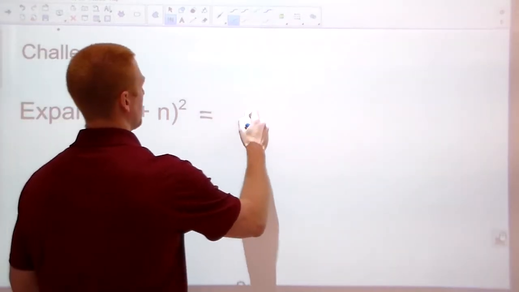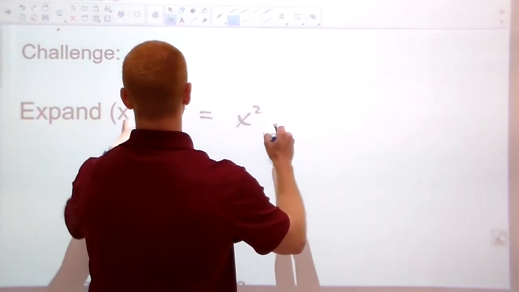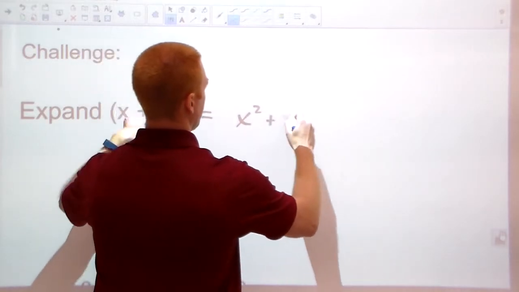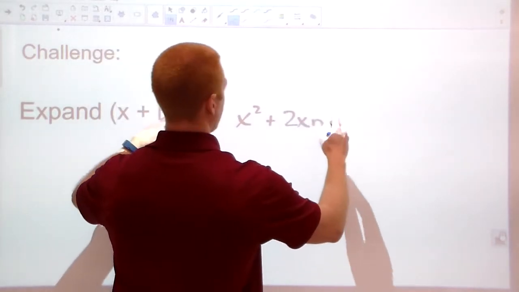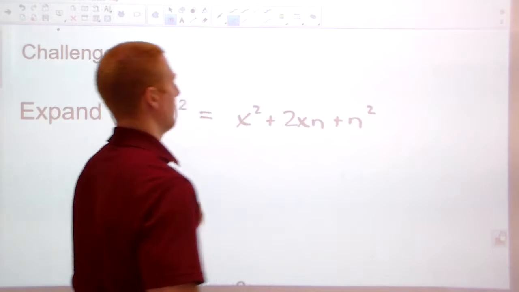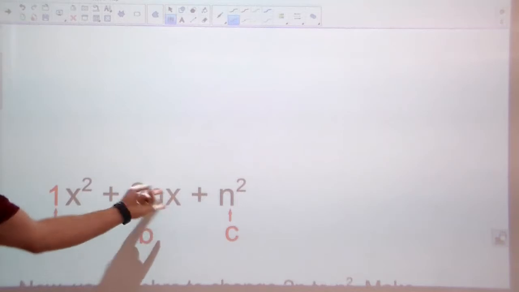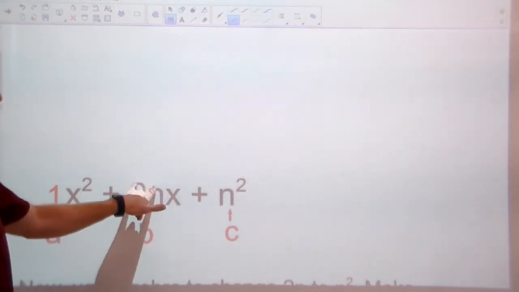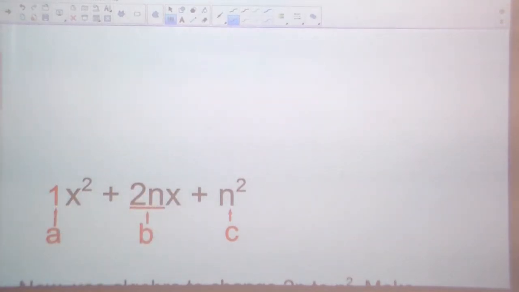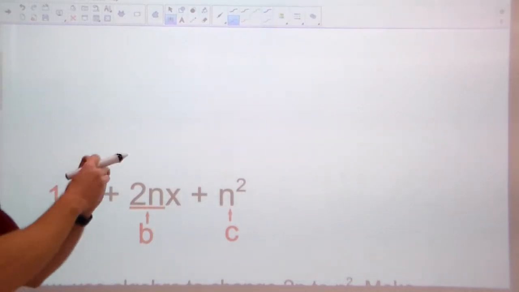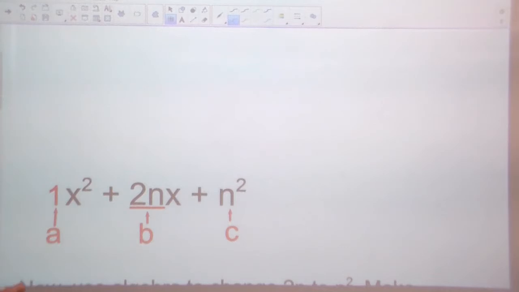So I'm just going to use a little shortcut: x squared, then x times n times 2, and then n squared at the end. And that's our expanded form. All right, there it is written out. Now, there's an understood one in front of the x squared, so that's our a term. If we're talking about trinomials, a, b, and c are our coefficients. And I did a little rearranging, put x at the end. So 2n is our b term, and our constant at the end is n squared. So it's a mapping of where all the pieces go when you square (x + n) and expand it out.